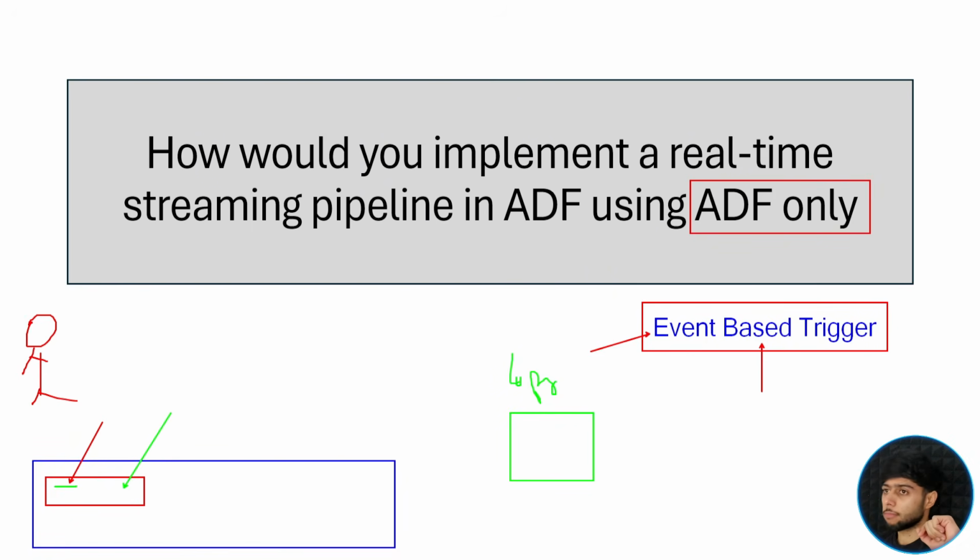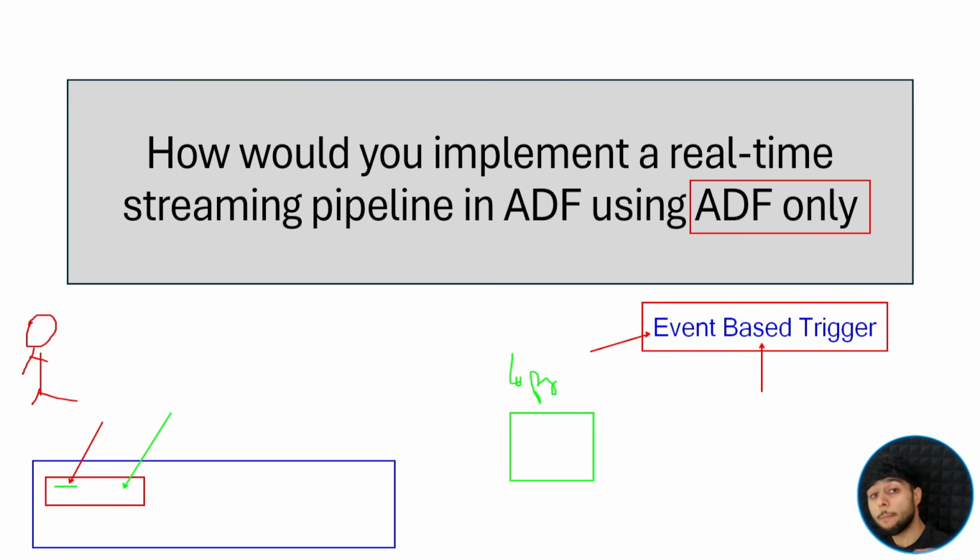Now here's a catchy thing. The interviewer will say, hey, you have this Azure account, just turn it on for me. And then you will say, hey, why am I not able to do that? Because earlier we were easily able to just add that particular trigger, but now we first need to go to the subscriptions, then we need to register for the event grid services, then only we can enable this trigger, because it doesn't come by default now.